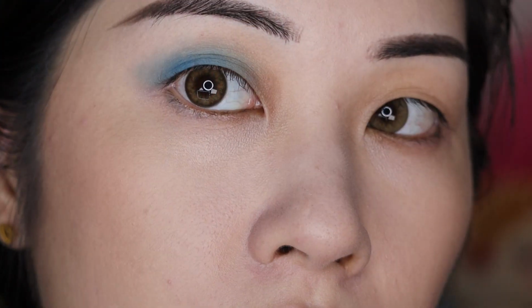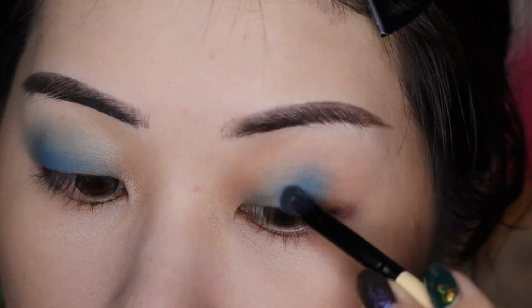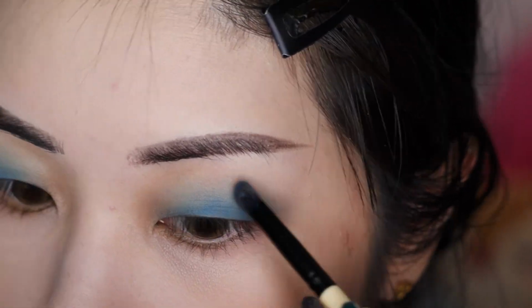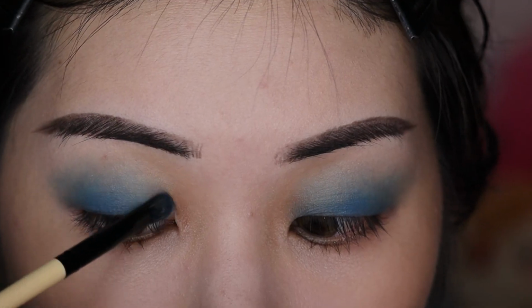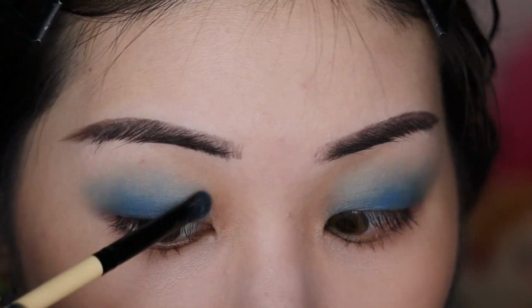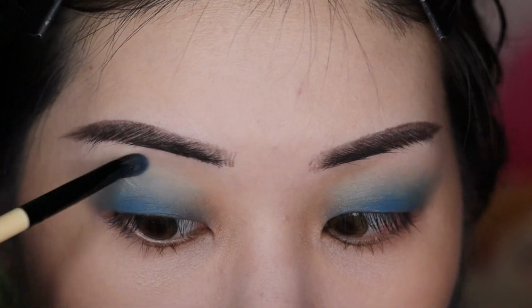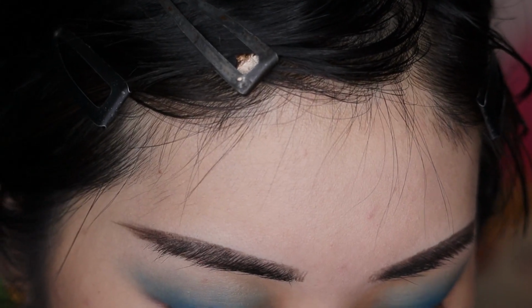It blends out so easily. Yeah, that's a really nice blend right there. Not much effort involved. It does require some building, but it's so easy to use. I don't really mind having to build a shadow if it's easy to build. Already I've started to blend it out without even having to use a dedicated blending brush. Yeah, that looks really good so far. I like it a lot.